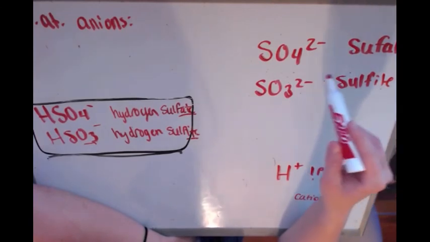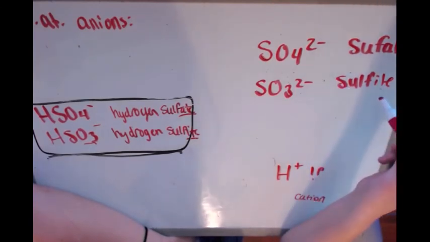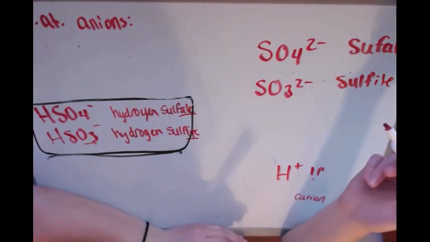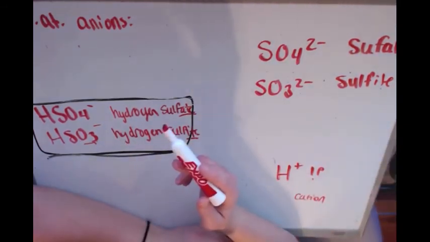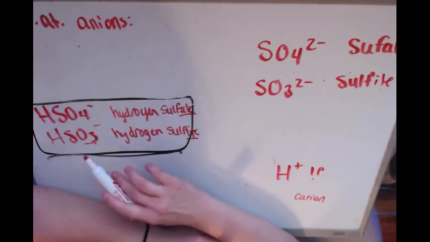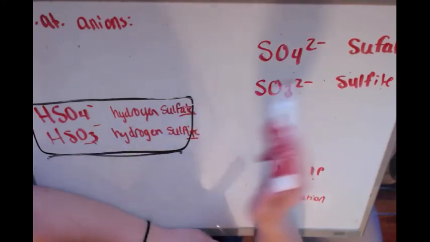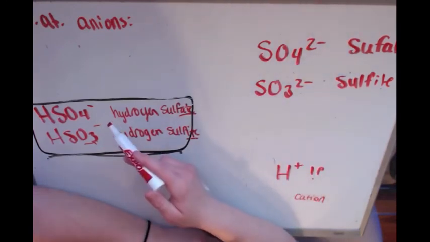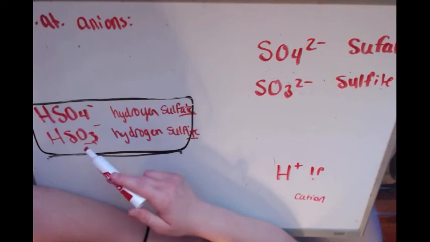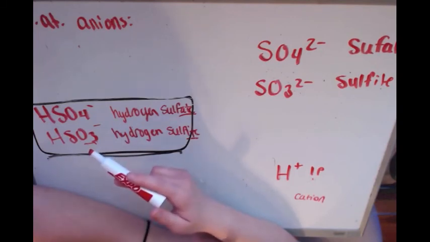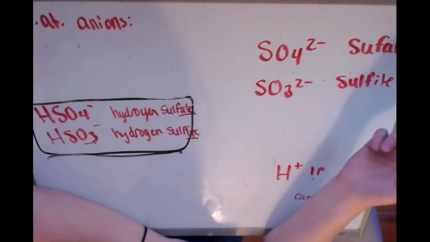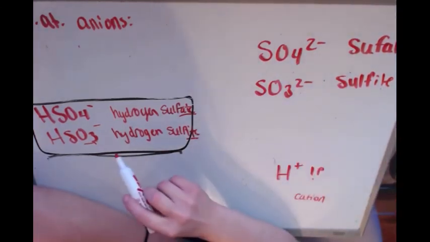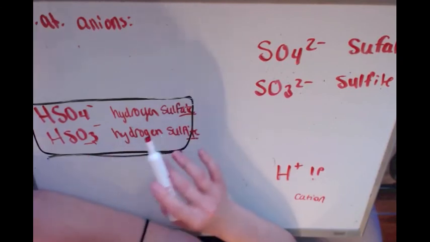So this is sulfate and it has a 2- charge. This is sulfite and it has a 2- charge. When you add the hydrogen and you have an acid, typically, that hydrogen replaces one of those negative charges. So it's brought down from 2- to 1- because you put a proton in there, which is a positive charge. So you kind of negated one of the 2 charges. So 2-, 1-, and it's because of the hydrogen. So that's how I wanted to connect the dots there.